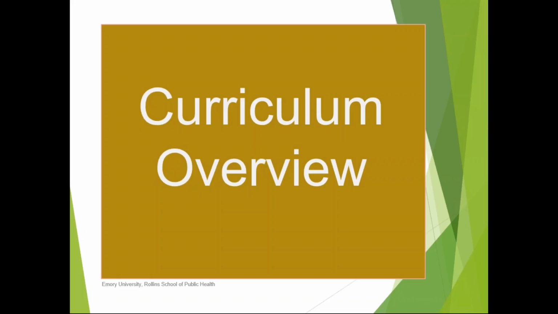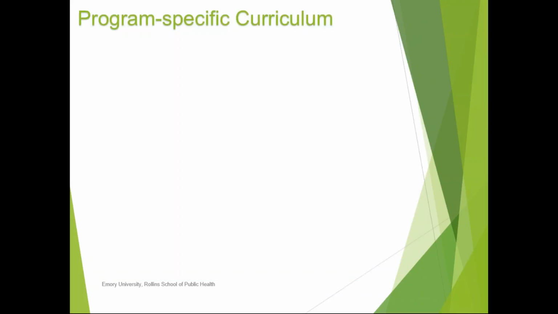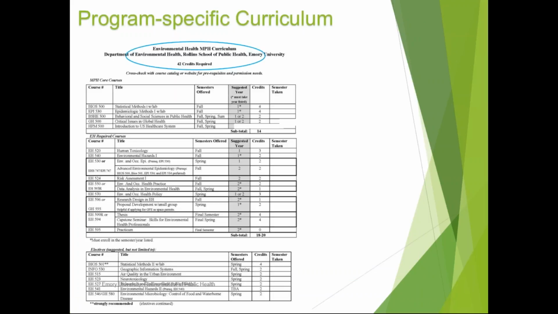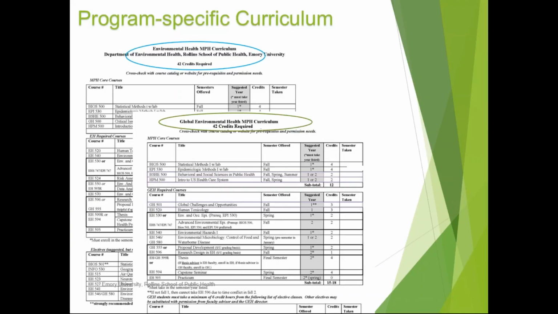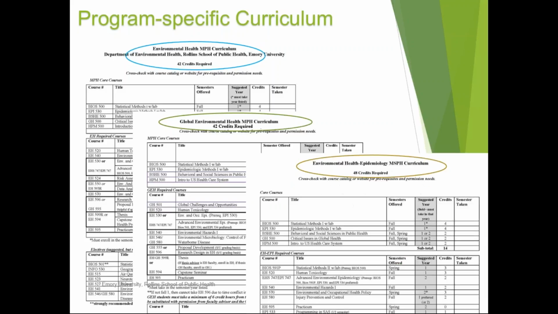And this is a good time for you to maybe have open your curriculum sheet that was attached to the webinar. So there are program-specific curricula for each of the different programs within our department. And each of the sheets looks like this, and they're separated into 3 different sections. And this basically is your contract that you're going to be following while you're here. And it lists all the requirements as well as suggested electives for each of the programs.